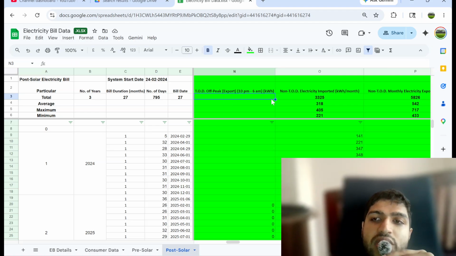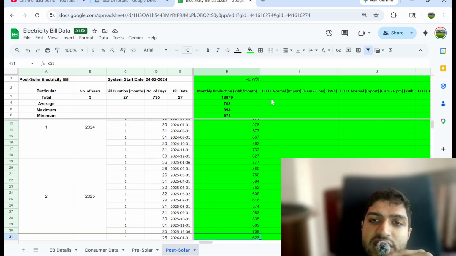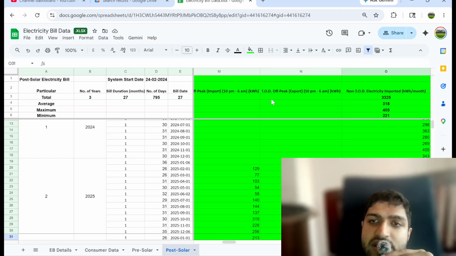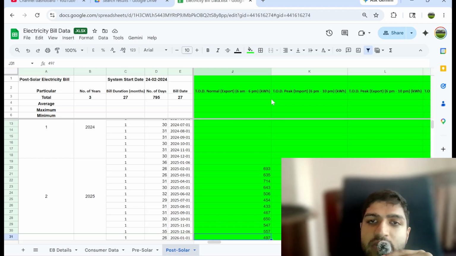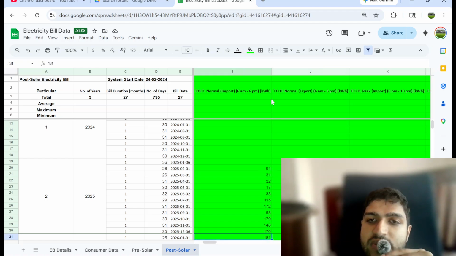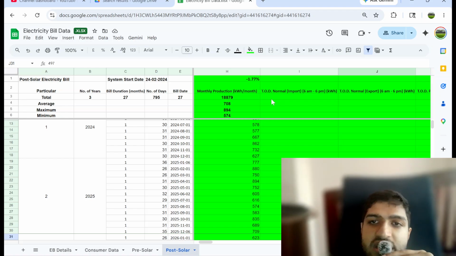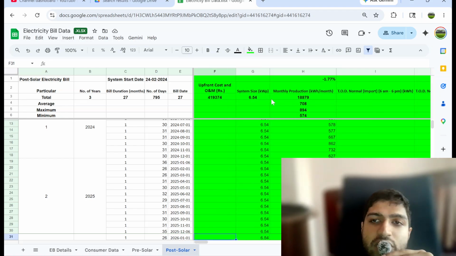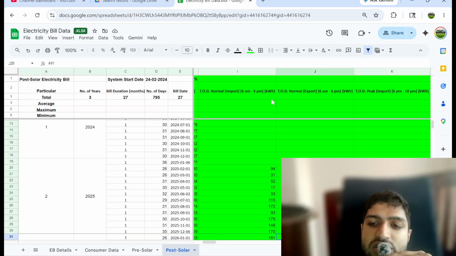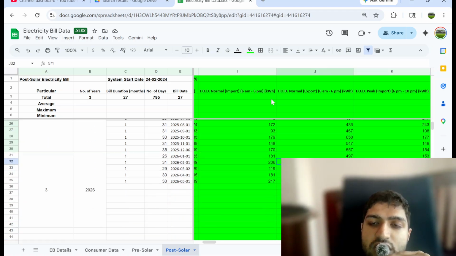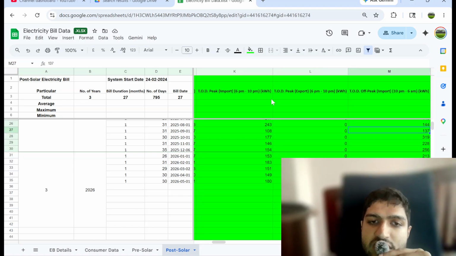Or this is the known TOD. When I move to TOD, it is this. This is the export and this is the import. Now if I see import again, from 6 a.m. to 6 p.m., if you see the import during the solar hours, it is very less, but the export is more. But you can see as you move down, export has come down because the consumption has also risen.